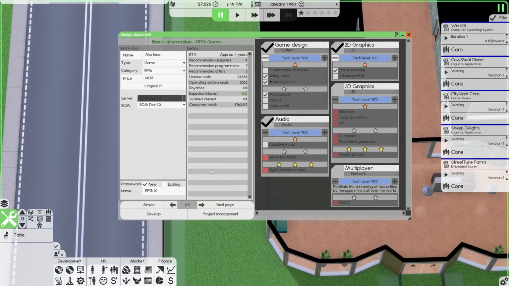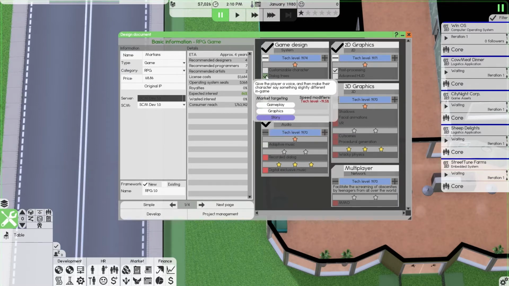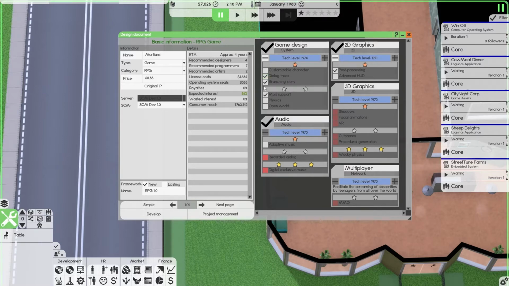Adaptive music. Why is that going to 4 years? I guess hard mode has changed because they're putting this to 4 years. That was never 4 years before. So it's gotten harder, guys. It has gotten harder. Dialogue tree is 3. And let's get rid of the dialogue tree. We want 3 years.